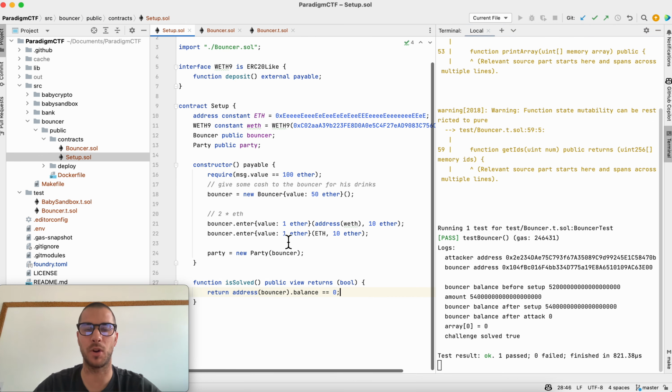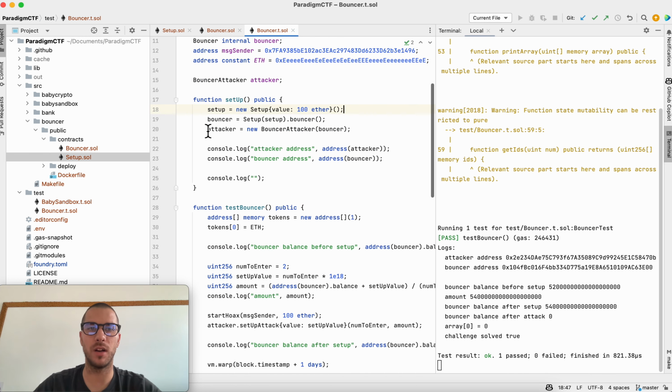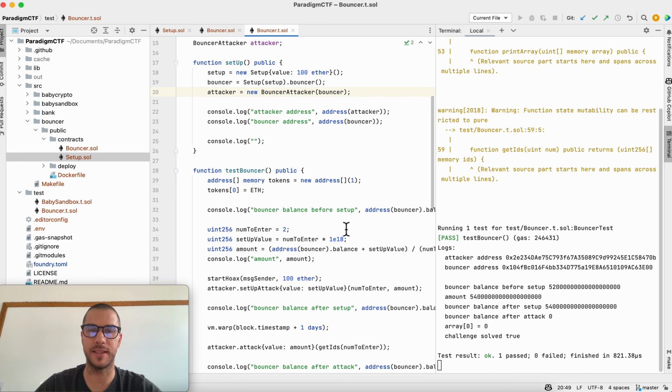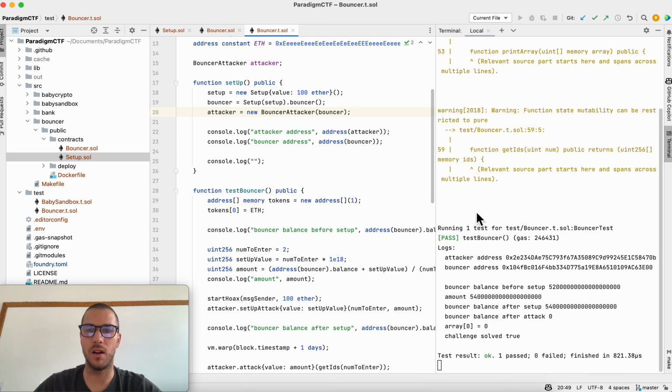As I said, the setup contract initially funds the bouncer contract with some ETH. Then we deploy our attacker contract, and I'll show you what the attacker contract does. Here I've just console logged the addresses of the deployed contracts.